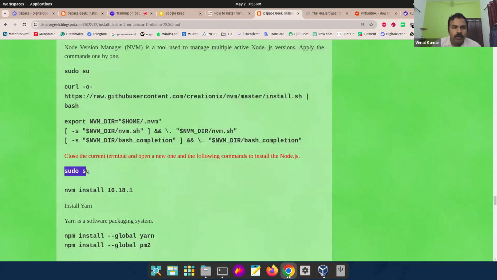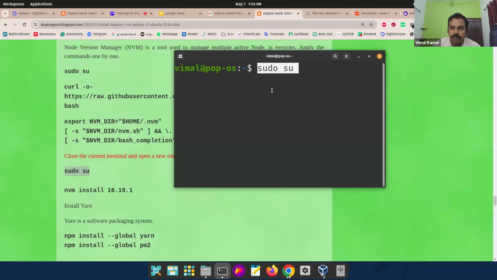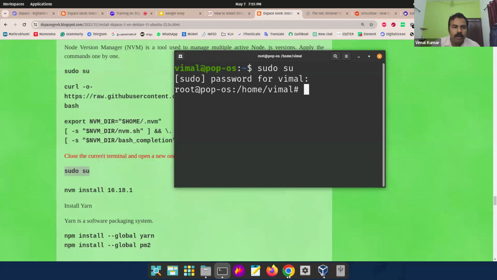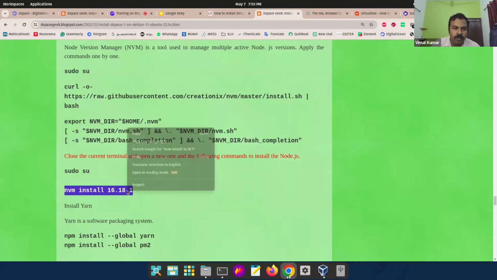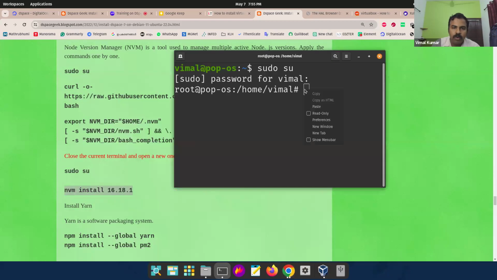Then again go to sudo su, become an administrative user. Type the password of my user account. Then we are going to install Node version 16.18.1. This particular version is necessary or suitable to install the front end of DSpace.